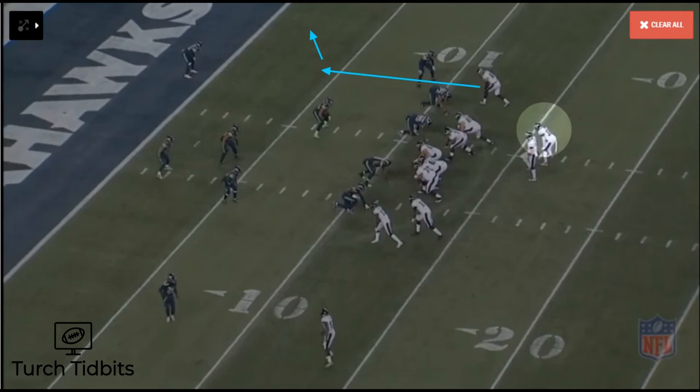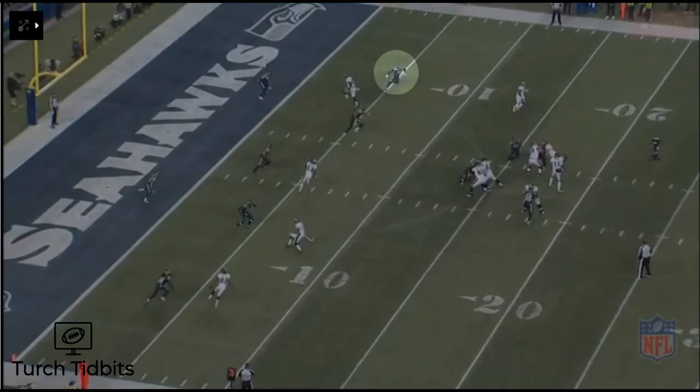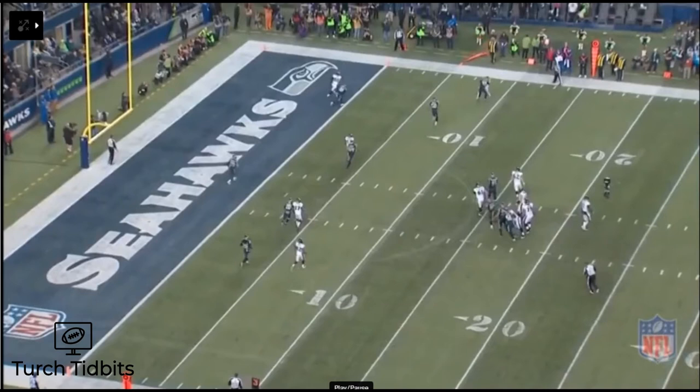Going back to week 13 — same Eagles, this time against the Seattle Seahawks in a very similar situation in the red zone. The Seahawks present the Eagles with a two-deep safety look pre-snap, and what looks like a Ralph route run on a corner wrap from X. But instead, the cornerback's depth is a little deeper and Wentz hits the flat route. The question here is: is this a real Ralph route? Was there really a sight adjustment made by the receiver, or is it just a simple combo route where the decision is purely in Wentz's hands?